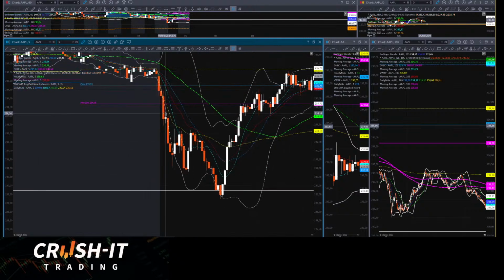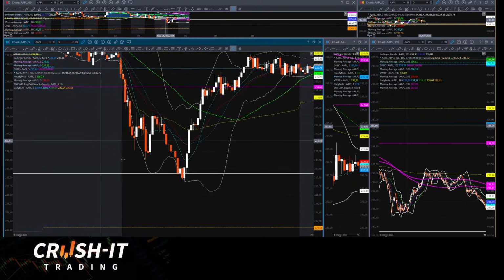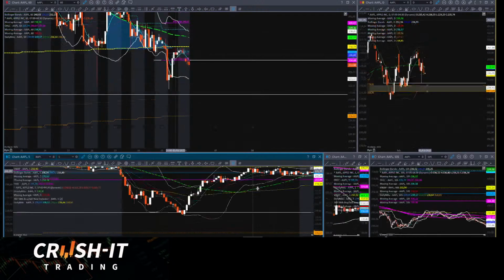I wanted a little bit better of a retest, but I did end up taking a starter here, and then I did get a little bit of a pullback. I added to the position, and the target was, let me go back up to the hourly here, but I had this target here at 229-ish roughly, and that is it right here.